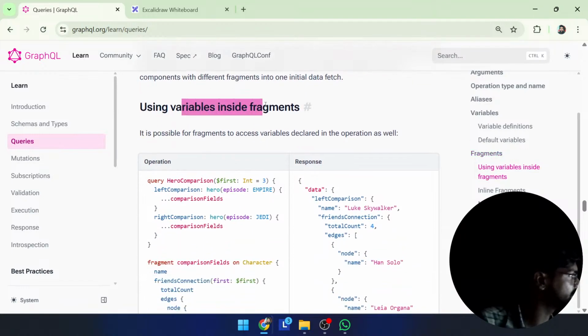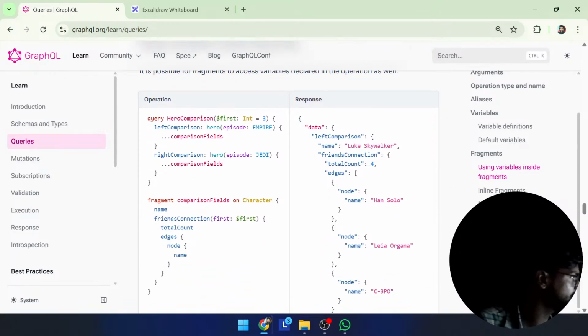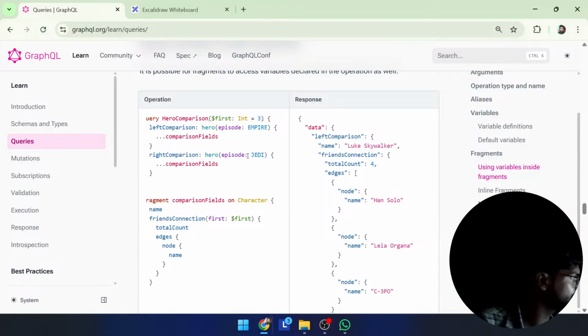Using variables inside fragments: it is possible for a fragment to access variables declared in the operation as well. You define the variable, Int equals 3, the episode, Empire comparison.